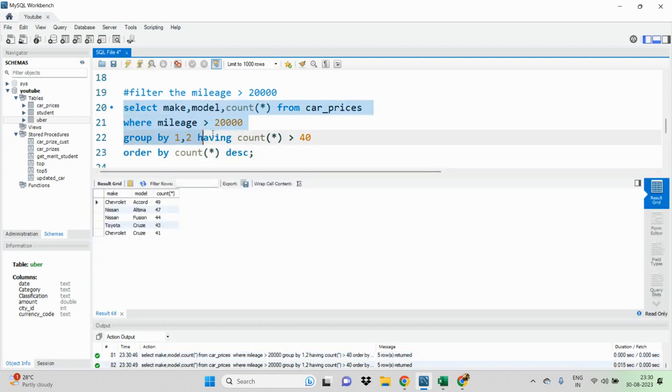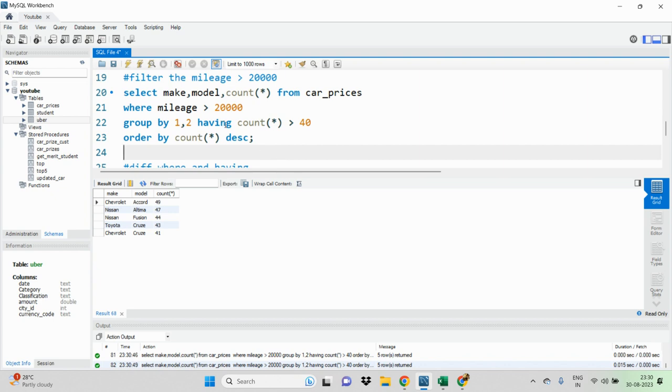So right now, if you see this code, we have used all the things. WHERE will be used first, GROUP BY will be used after WHERE, HAVING will be used after GROUP BY, ORDER BY will be used at last. I hope you understood the order of the syntax and how we are using it. If you are using all the clauses, this is the order you need to follow. First you use WHERE, then GROUP BY, then HAVING, then ORDER BY, then finally you say whether it is ascending or descending. So I hope you understood, guys.